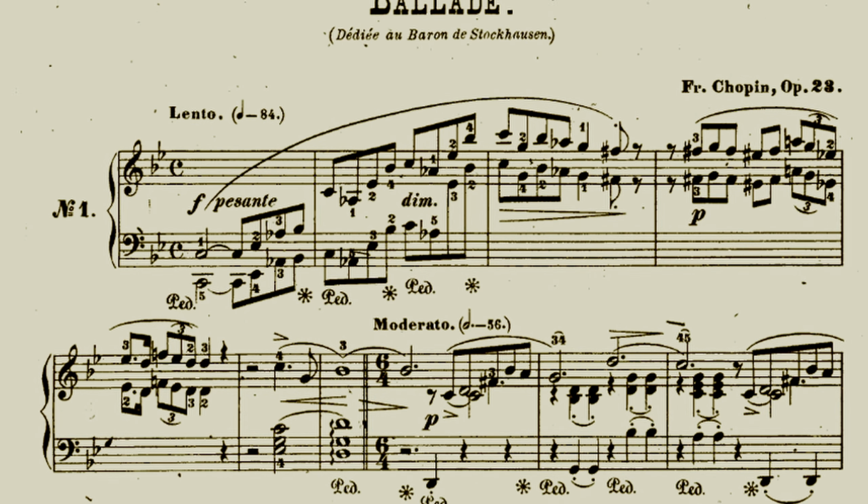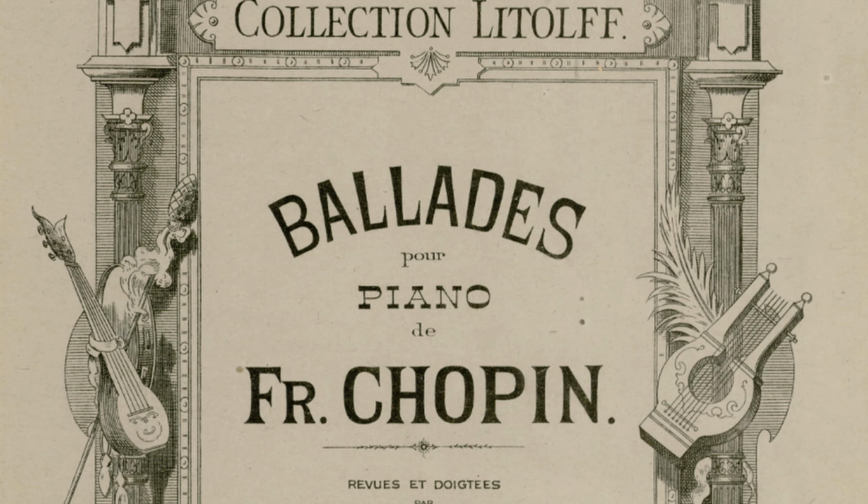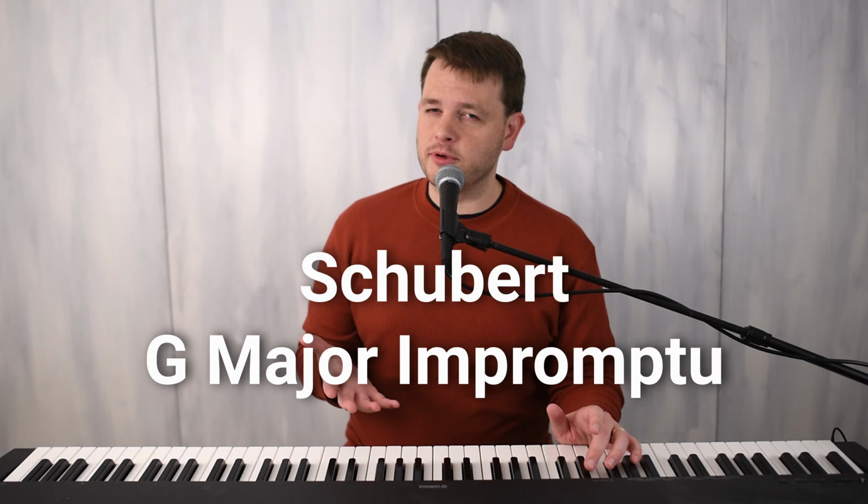It's often the case that music publishing and production companies have more power than you think, and sometimes even more power than the composers and the musicians themselves. That is definitely the case in the piece we're going to talk about today, and that would be Schubert's G major impromptu.